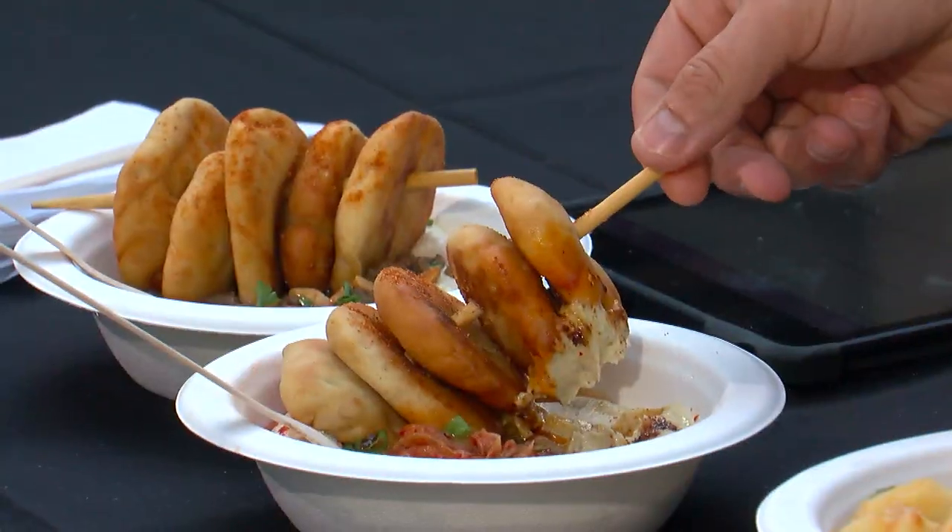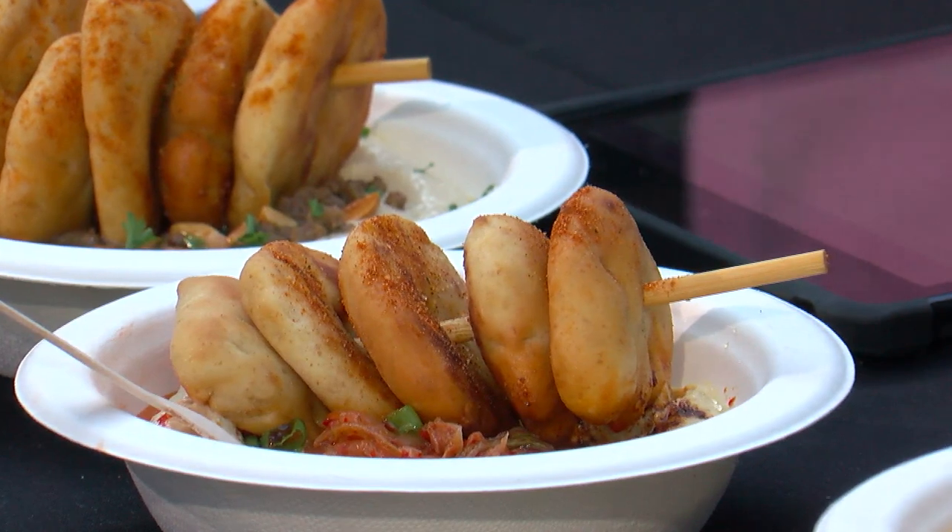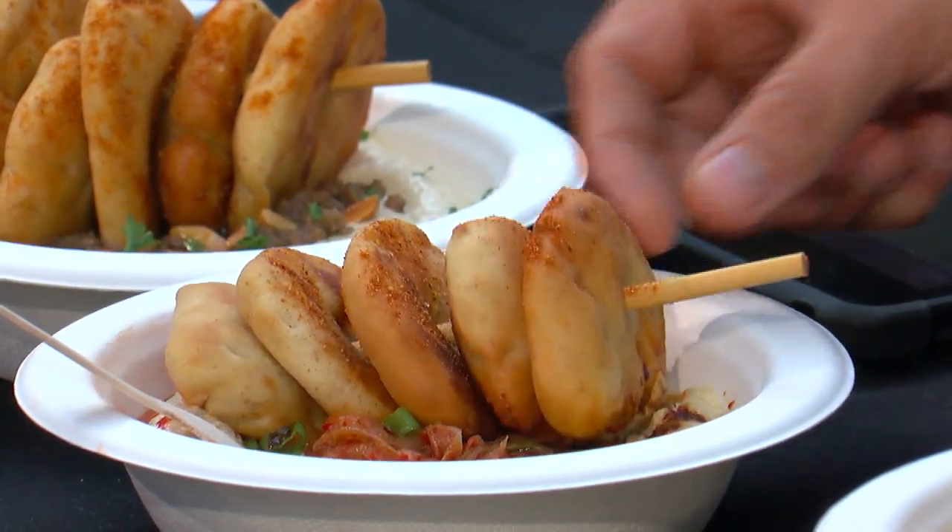Is that what sold you on number one? That's what sold me. Two things that I love about it: the hummus itself, which I've had before, is super creamy and very, very flavorful. But these pitas make this shareable, right? Because at first I was like, okay, a hummus bowl — that's a little much for the fair. But tell us how you made these, because it's pretty clever. So we got a co-packer that makes all of our pita breads — a lot of them are in store — and these were made just for the State Fair. We deep fried them just a little bit, only like 30 seconds. We just want them to stay fluffy, not hard. And they turned out awesome — they go perfect with the hummus.